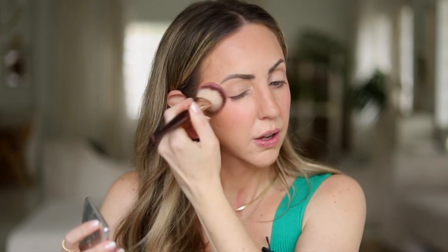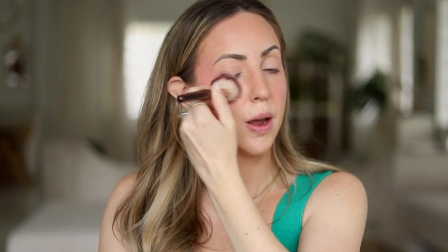For my blush, I'm going to apply a little bit of this House Labs blush on top. It was limited edition, but now it's permanent. It's in the shade Dragon Fruit Days. It's this beautiful electric pink that we're just using. We're setting that Rare Beauty liquid cream blush with a little bit of this powder blush. And I really like to pull this all the way up into the temples, even into the under eye area. I love it. Here we are.